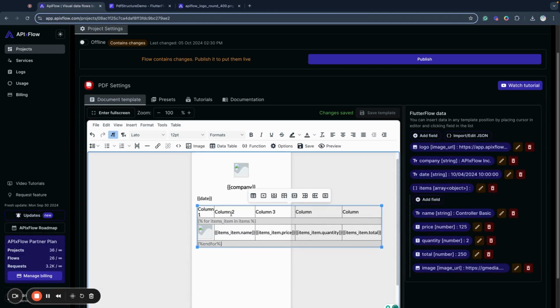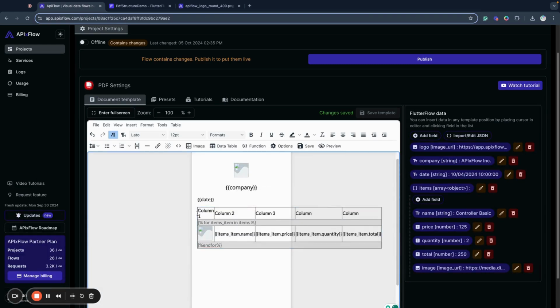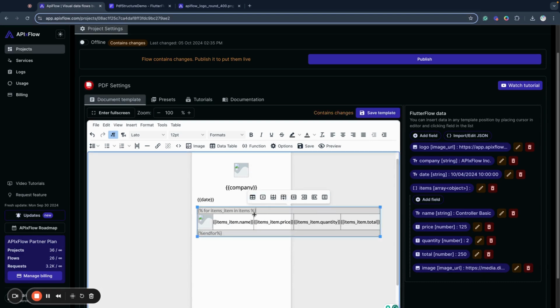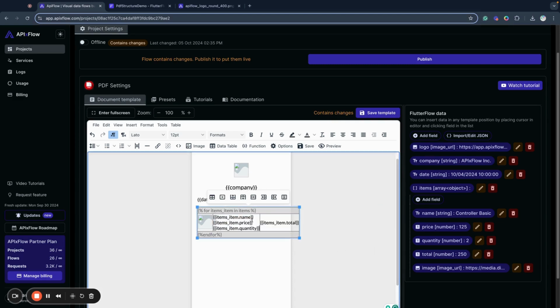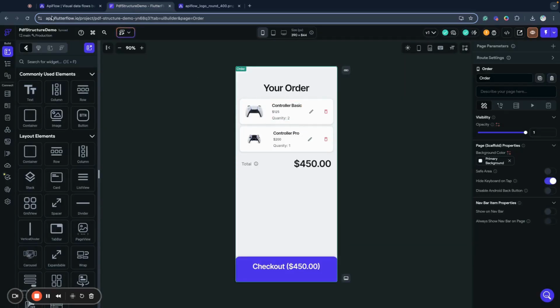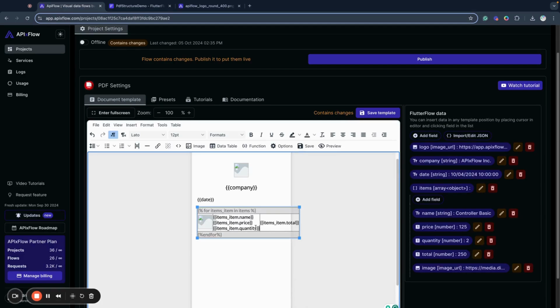Let's insert them. Okay, as I mentioned, I will remove this row. Okay, and now we have name, price, and quantity. We want it to be in one cell. So we merge this cell. Now we have our cell here, and we will have total here. And now maybe we want to make this name a little bit bigger font and bold, and increase spacing of the rows of this text.